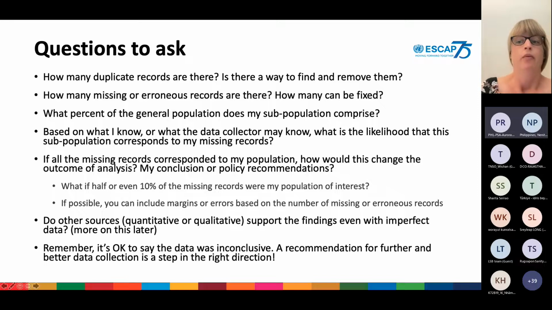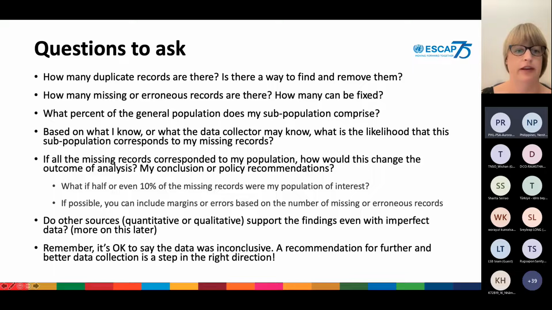So when you're doing your investigation, some of the questions you want to ask are: how many duplicate records are there? Someone asked about this yesterday and we discussed it briefly. The methodology for finding them and deleting them and all that kind of stuff is outside the scope of this course. It's very IT heavy. But it is important to try to find them and to remove them, because if you have too many duplicates, it's going to inflate your registration completeness, and that's not good.